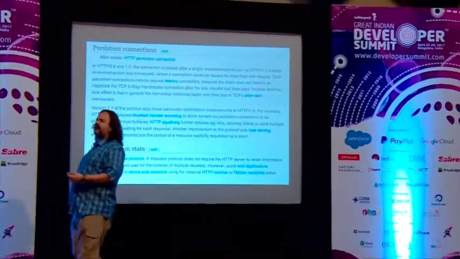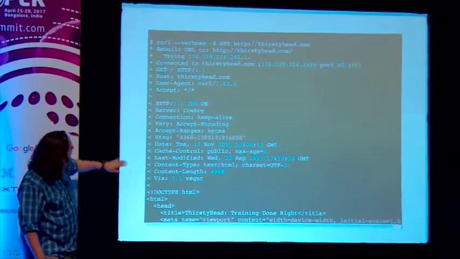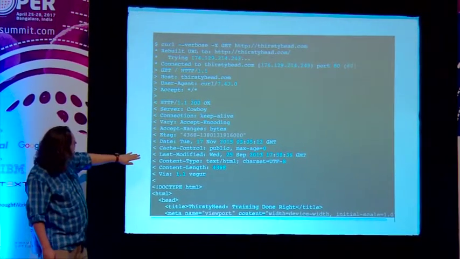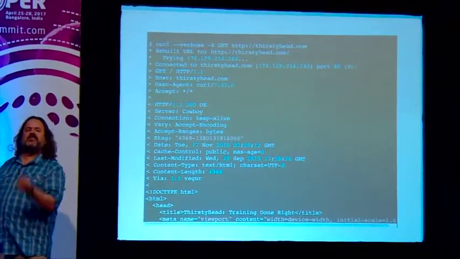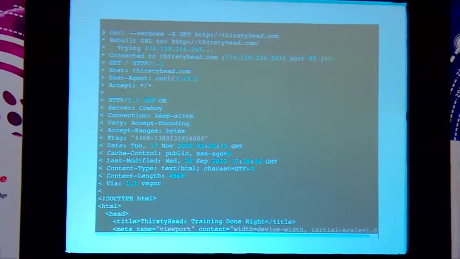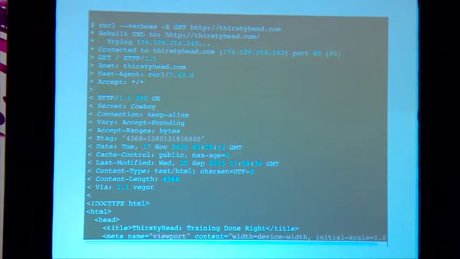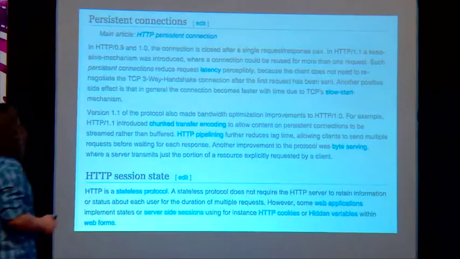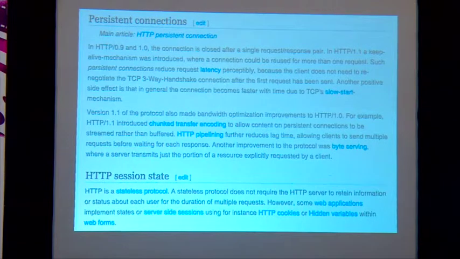So here's something else we'll be able to recognize. At the end of this, we would have seen the connection dropped. Because remember we said this is request, response, drop the connection. And so these persistent connections were not solved in the protocol. They were solved in a clever little workaround called what?